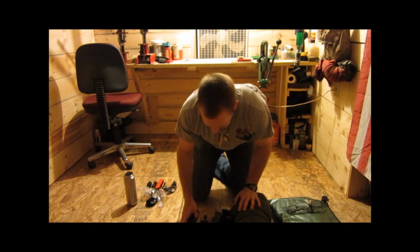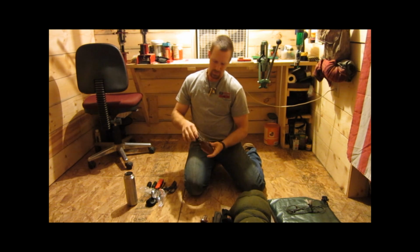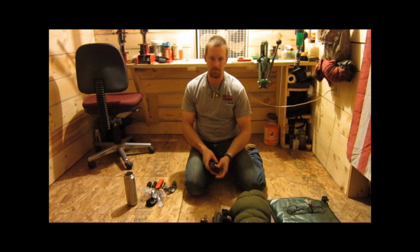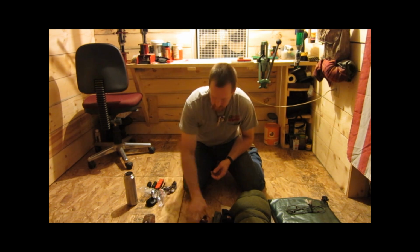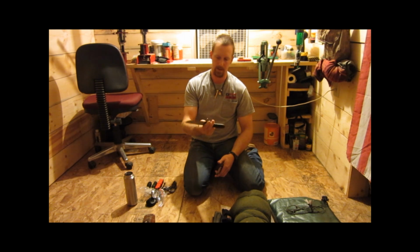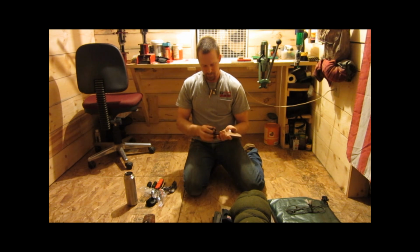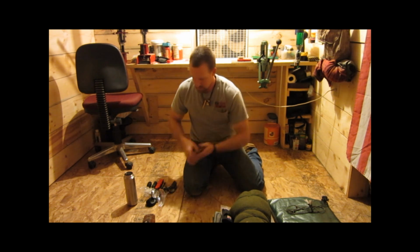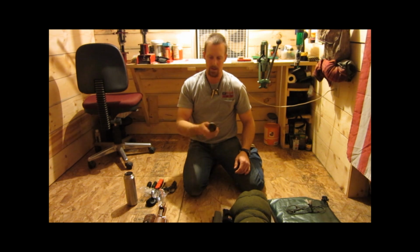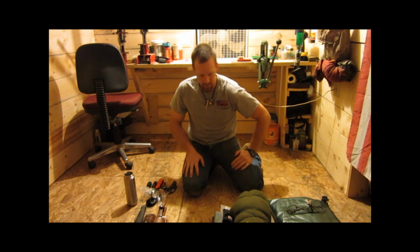All right, moving on. What I got here is my multi-tool. I carry that thing everywhere I go. My knife, which just happens to be a knife I made out of a leaf spring, walnut handle. A Kershaw folding saw. I love this thing. I've cut some pretty big trees already with that thing in short order.